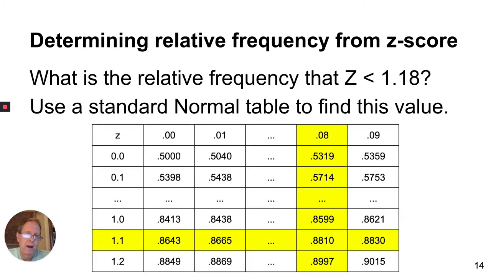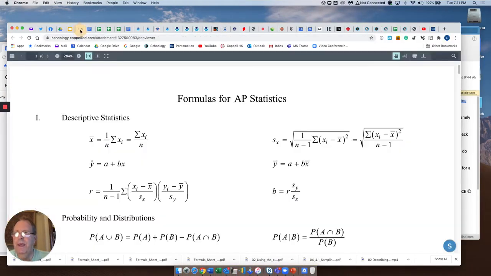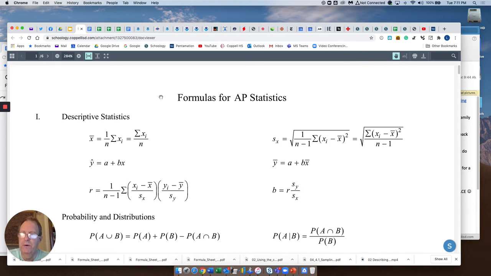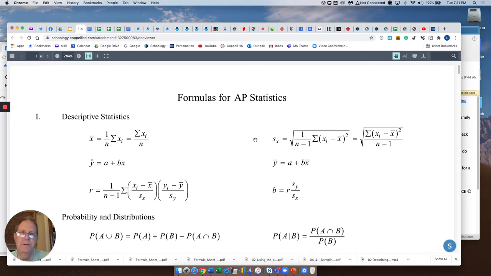Now, I want you at this time to take a look at the handout that I had you download, and I'm going to show it to you here. The handout was the formula sheet. These are the formulas for AP Statistics, and you will be able to use this formula sheet on all of our tests. This will be available to you when you take the AP exam.